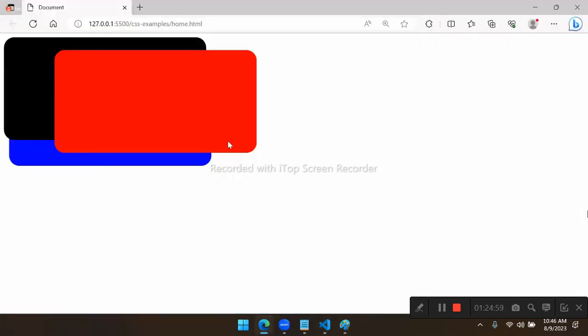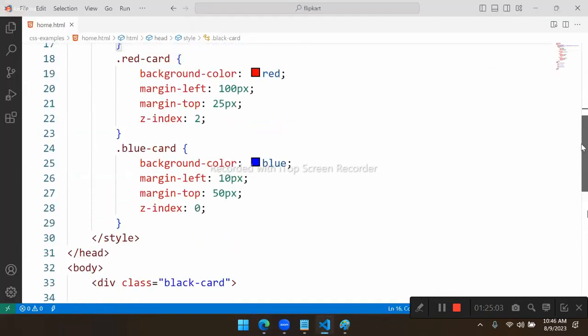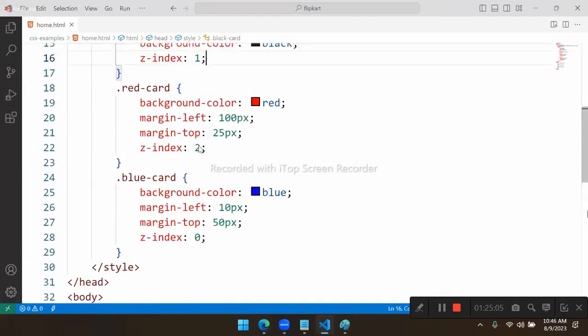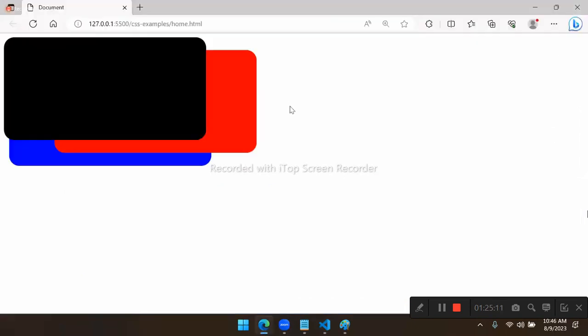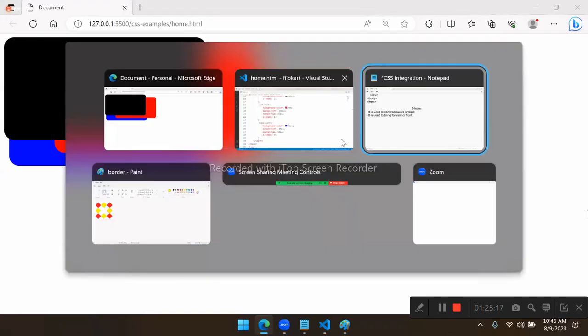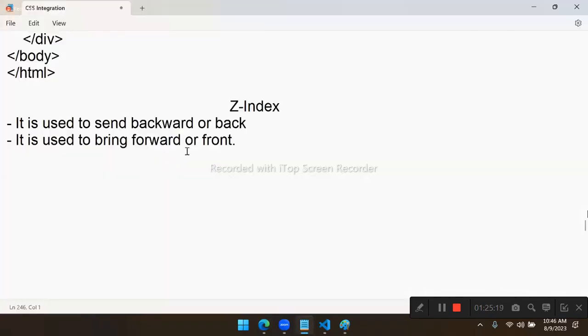I want to bring the back card to the top. Then the red card will be at 1 and this will be at 2. And you see it brings it on to the top. We can change the positions. We can control that by using Z index.